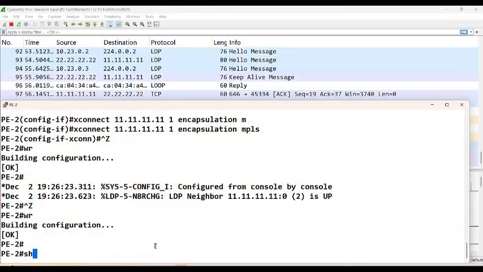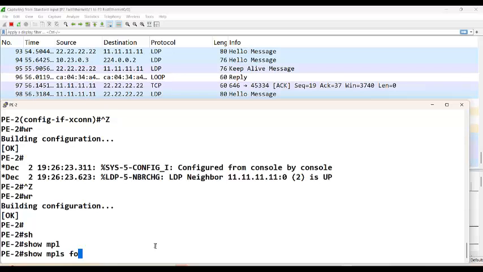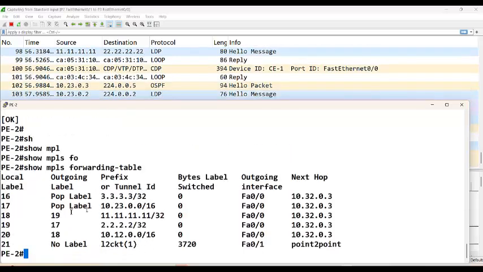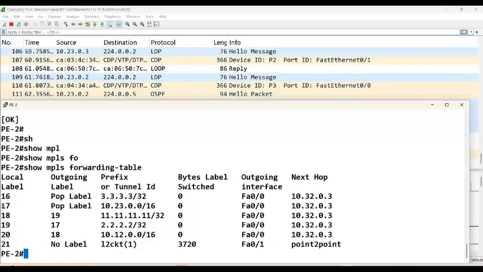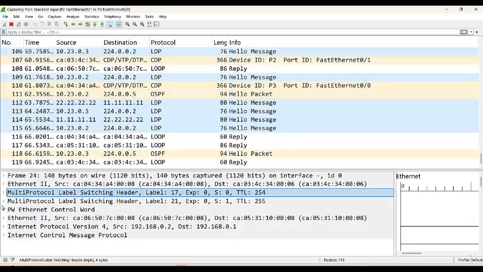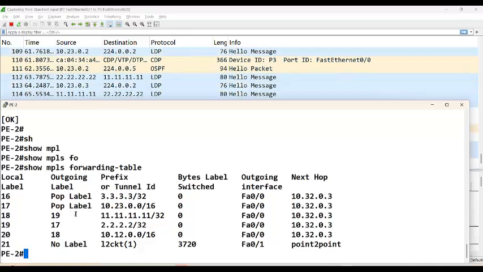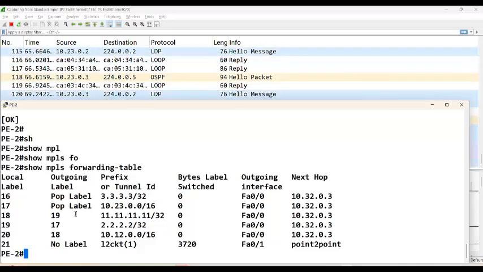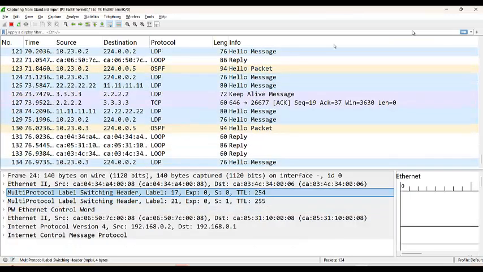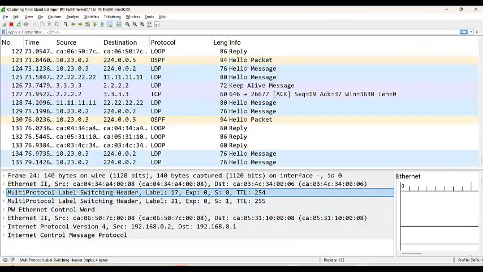Let us check that. Show MPLS forwarding, 17. The local label 17. Is that 17? I saw that. Yes. The local label 17 is what? Okay, then the very next router, not this router.